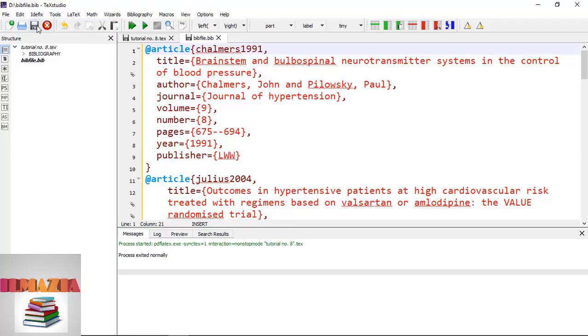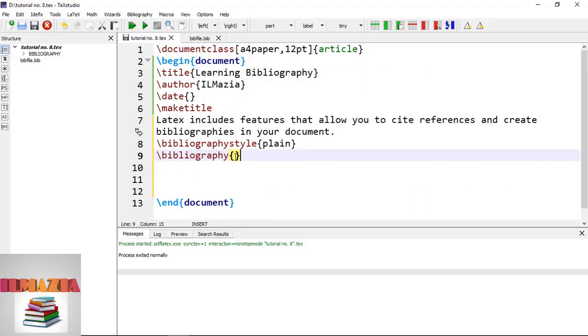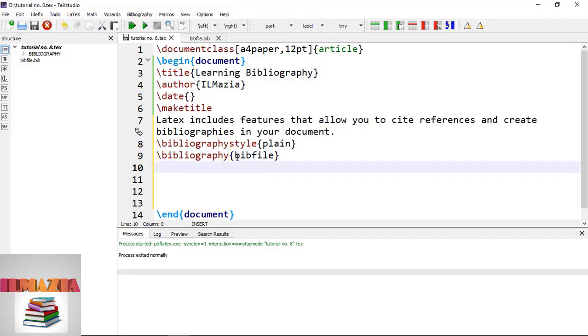So save this, and now come to the main file and give the name of the file, that is bibfile, and the extension is not necessary, only bibfile. Okay, after these two commands you can cite your references where you want to cite.